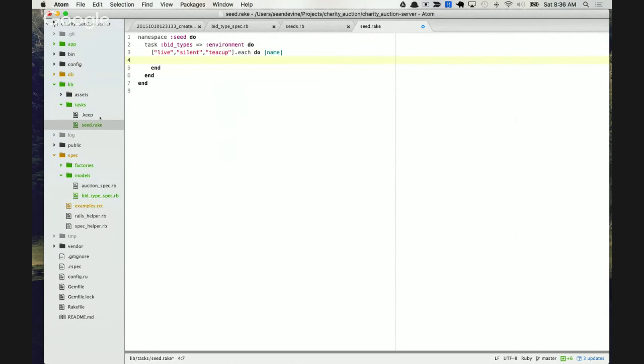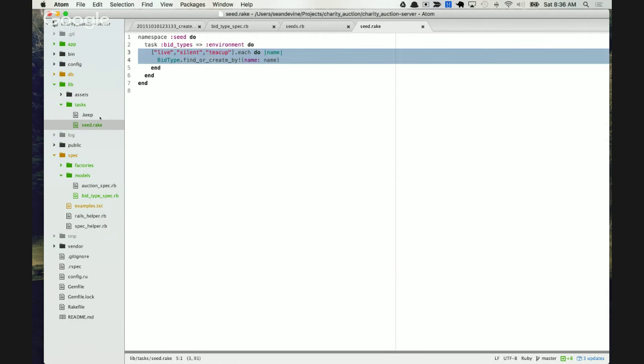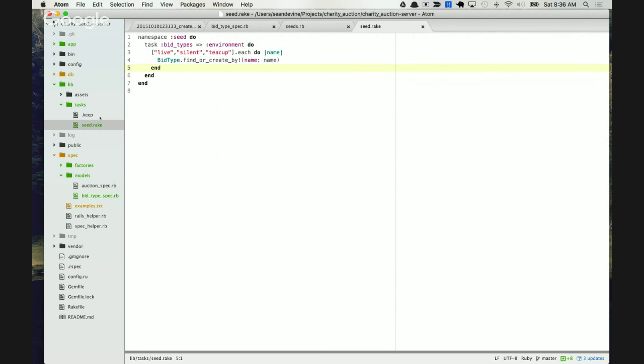And then we will do bid type find or create by name. Now again, I think this is not the cleverest way. We'll see if we have something more interesting to seed later. But this is nice and straightforward, and we don't really have much else that's required at this point.